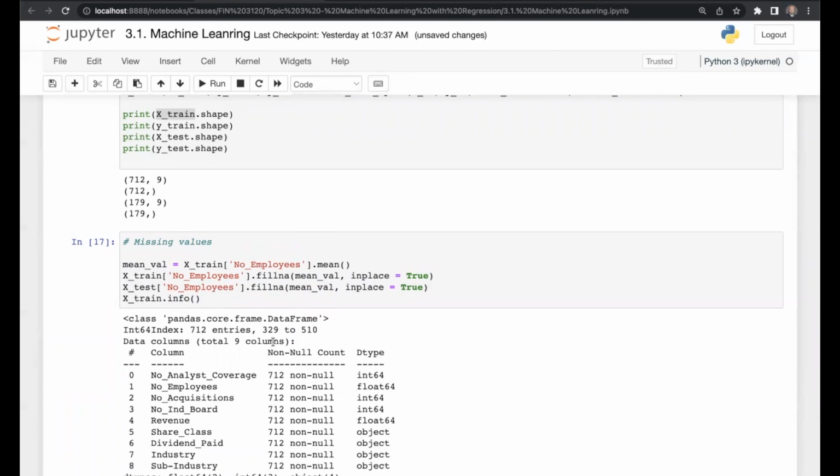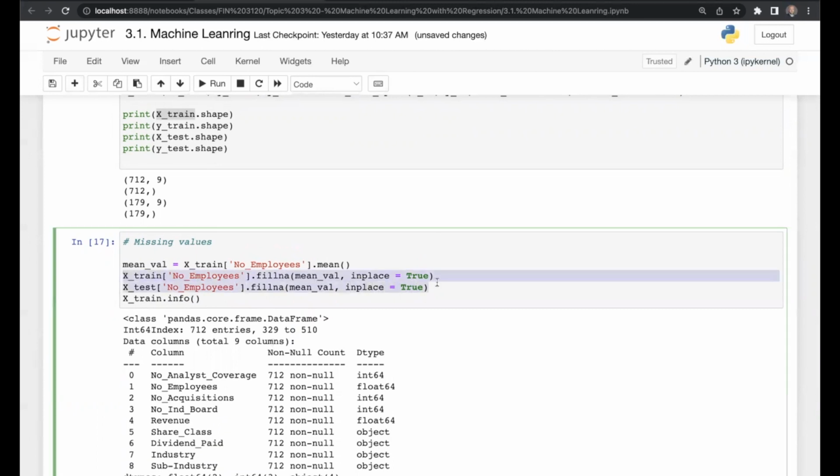The reason I do the mean value only in training and use that to fill in the mean values in both training and testing is because, what do you do when you get a data observation passed off to you? And it's only one observation, and they want you to predict, is this company going to be profitable? Well, what do you do if it doesn't have the number of employees there? You can't calculate the mean value of a single observation.